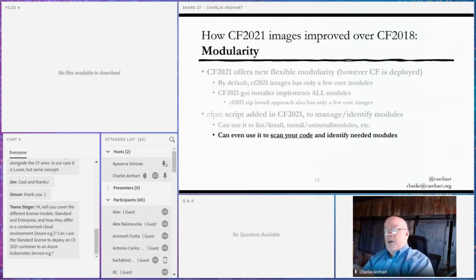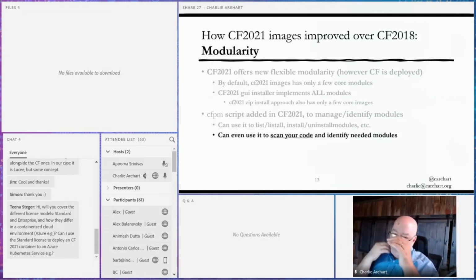And I want to point out, you can also use the CFPM tool to scan your code, and it will tell you what modules you need. And when I say modules, I mean in the administrator, you would see different modules like a search module for doing CF search and related things, a PDF module for doing CF PDF and related things, a SQL Server module for doing querying of SQL Server.